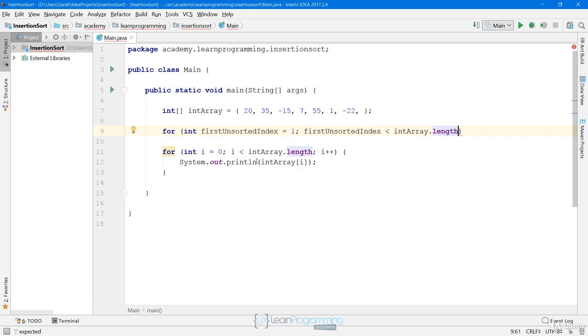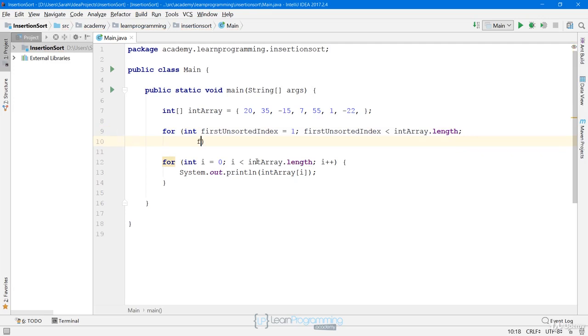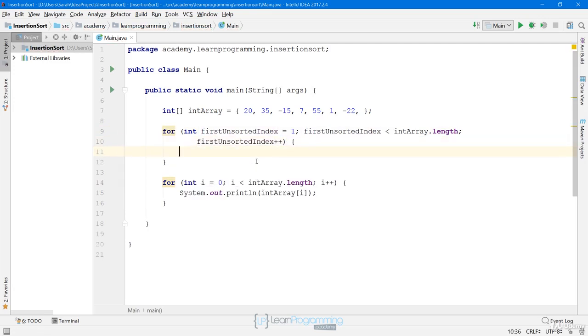So we're going to examine all the elements right up to the end of the array. And after each iteration, the first unsorted index will be incremented by 1 because we're growing the sorted partition from left to right.